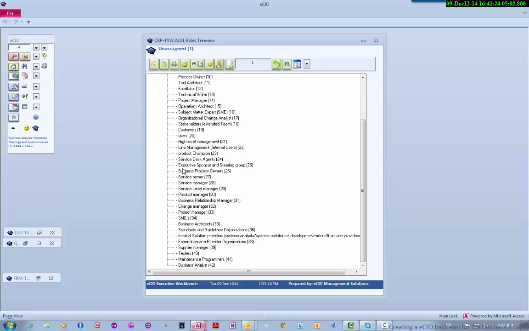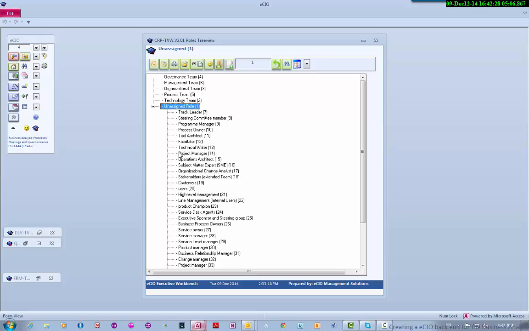In our case we haven't tied them in yet, but we'll be tying them in to the governance team and the management teams for each of these roles. So you'll be able to drill down into these and see who each of these are. For those that have had experience with eCIO, you'll understand that you can go into each of these roles, pick them up, and look at what they're about, the job descriptions, etc. We'll show you that in part 4.